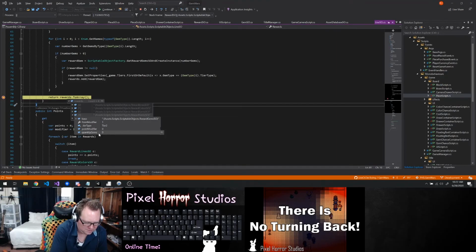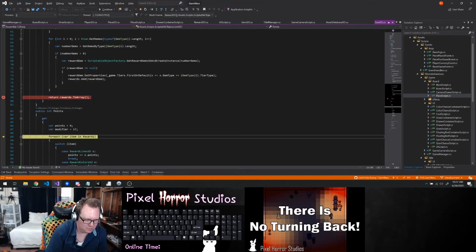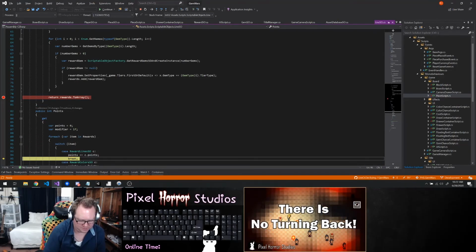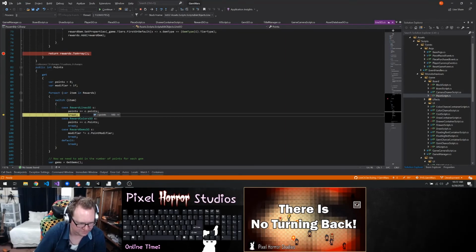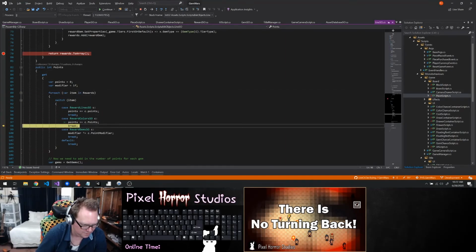Second. So now when we look at our points, we first add the lines points, which is 100. We add the points for the colors, which is 0 because it's tier 1.